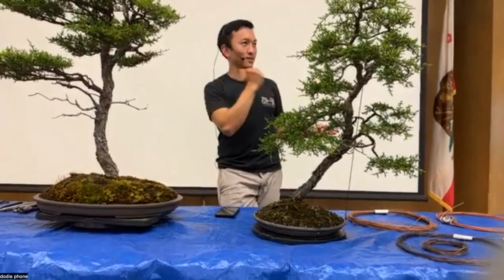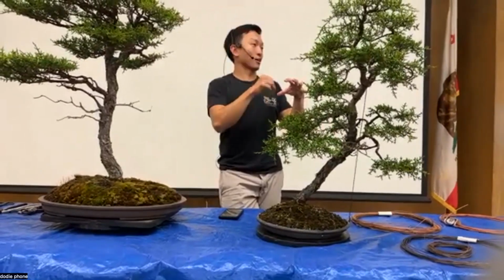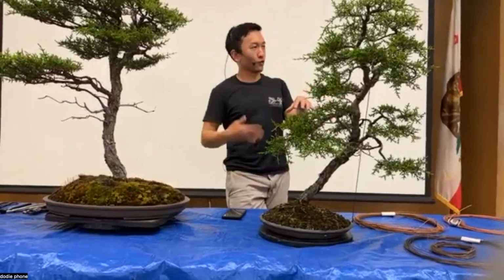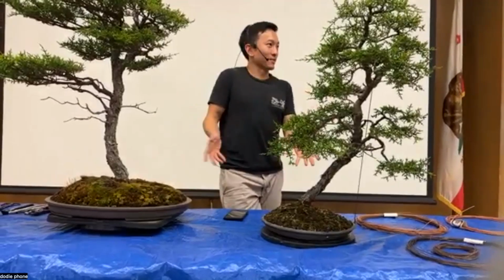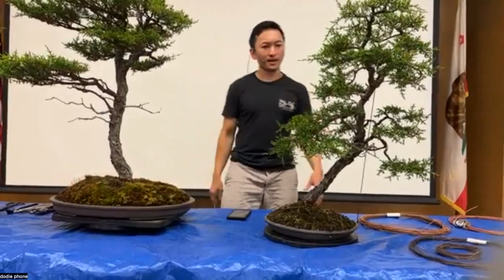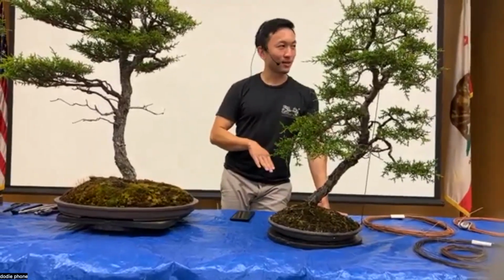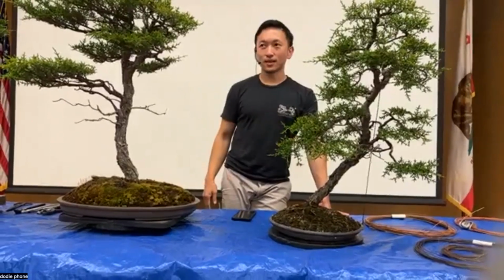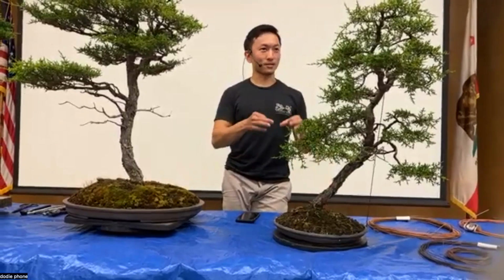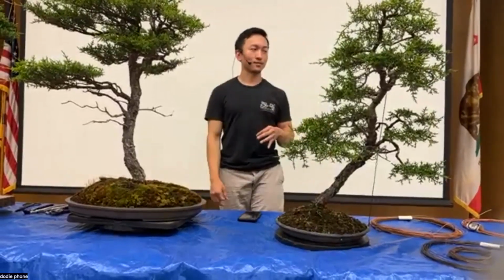So attacking them at the base of the tree, you may cause damage that kills off all these other valuable roots that you want to save. Versus when you go from the bottom, you start from the ends of the roots and you can slowly work your way up and save that root. So from a safety perspective, for this kind of tree, I don't think I would do it, but it totally makes sense for something like a field-grown pine, where one, the field soil may not be as bad, and two, pines have thick, meaty roots that are more resilient to that kind of work.